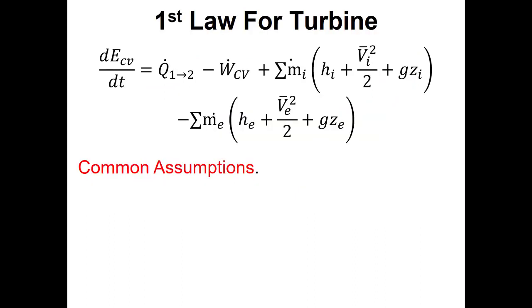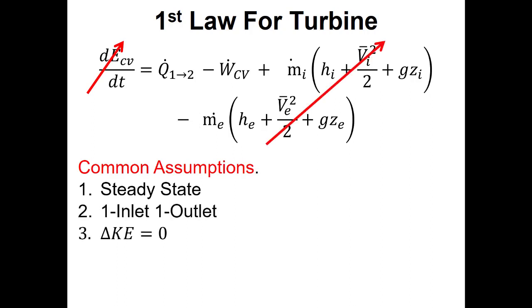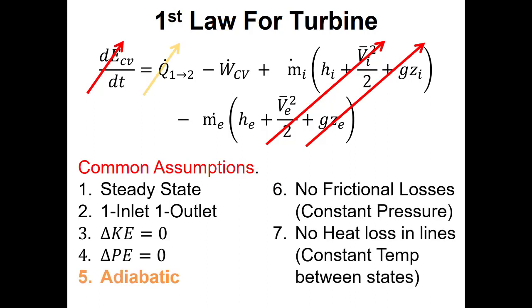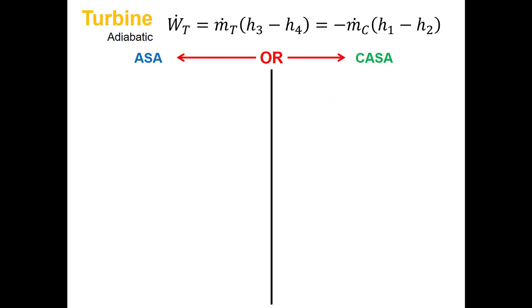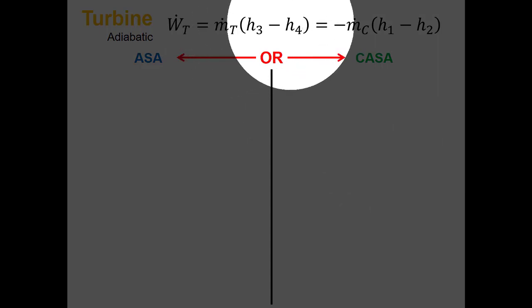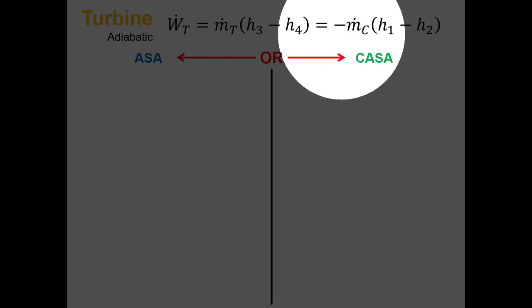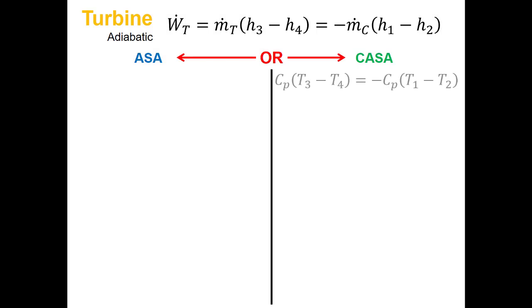as the compressor power. So for the turbine, I'll make the normal assumptions: steady state, one inlet, one outlet, no change in kinetic and potential energy, that the system is adiabatic and we don't have friction and heat losses throughout the problem. Now we're going to find that the turbine power is m dot through the turbine times h in minus h out. This is going to be h3 minus h4. But I know that this has to be equal in magnitude to the compressor power, which is going to be m dot times h in minus h out. But because they're equal in magnitude and opposite in sign, I multiply the compressor power here by -1.